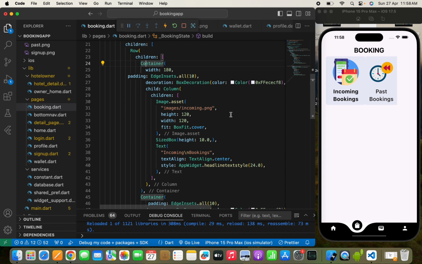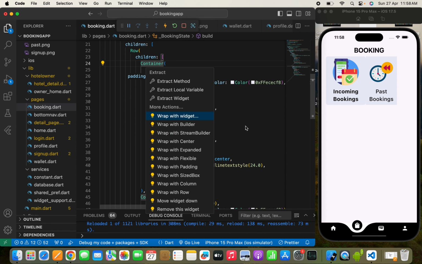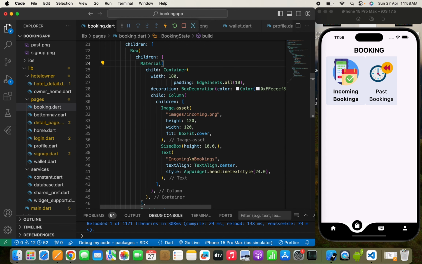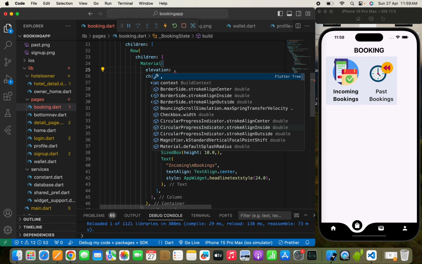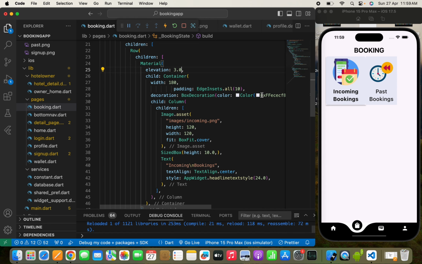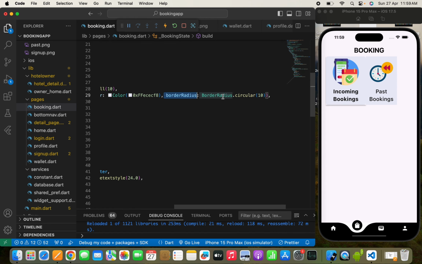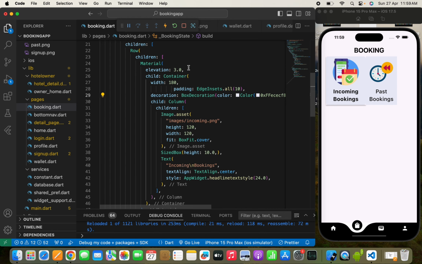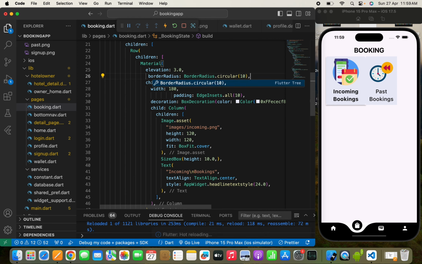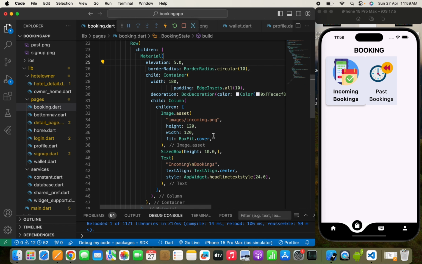And here I need to wrap with a Material widget, and we'll pass the elevation 3.0. Yeah, I need to pass the border radius here as well, so I'll copy this and paste it over here. So this is the thing that we have done, and this is how we can pass the elevation. You can pass some more elevation to this container, up to 5.